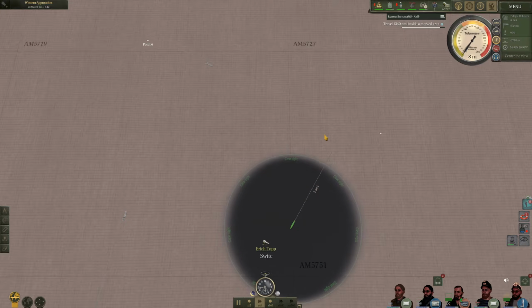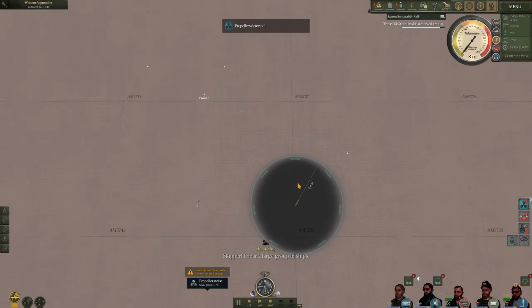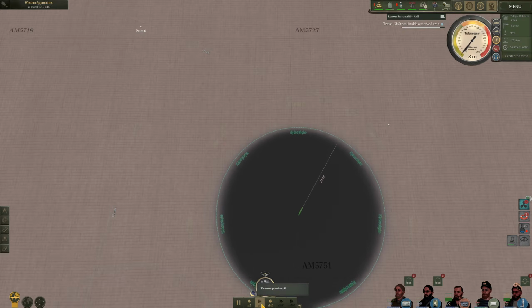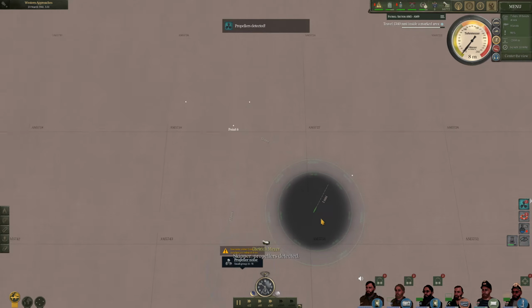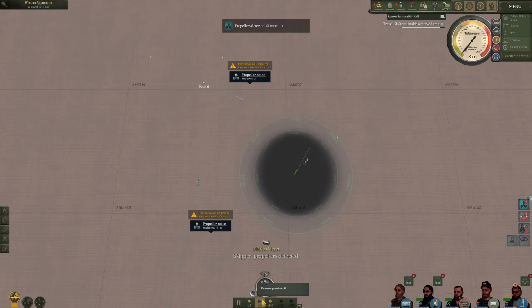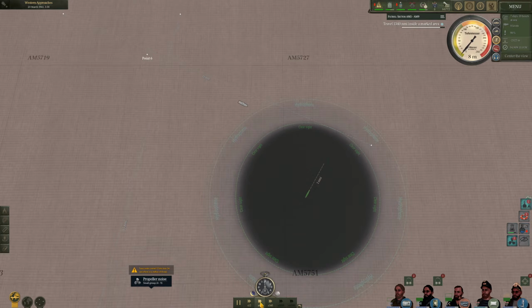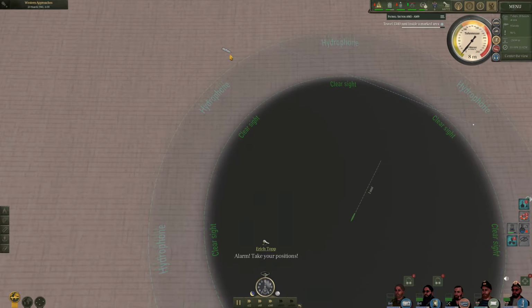Tiefe gehen. Wechseln auf E-Motor. Seerohrtiefe. Get on the hydrophones. Okay. Herr Kaloi, ich habe eine große Gruppe von Schiffen festgestellt. Ei, ei, Herr Kaloi. Schiffsschrauben, Herr Kaloi. Yeah, we hear him. Schiffsschrauben, Herr Kaloi. Okay, there he is. Alarm! Auf Gefechtsstation!